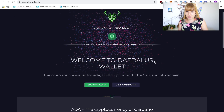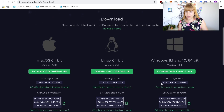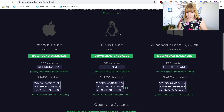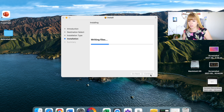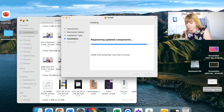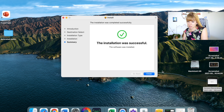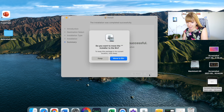Now let me walk you through how to set up the Daedalus wallet and then stake your Cardano. First, you need to go to daedaluswallet.io and click on download. Choose the one for your system — in my case it would be macOS. Click on download Daedalus and once that's downloaded it opens up the install page, so you can just go through all of that. This will take a few moments but it's not the long part — you basically just have to wait for the unpacking. Once installed successfully you can close that and move the installer to the bin, you don't need it anymore.